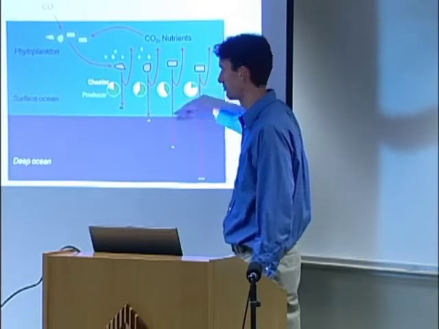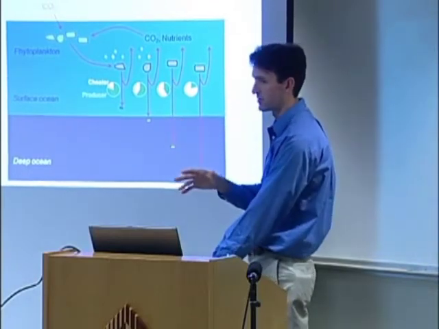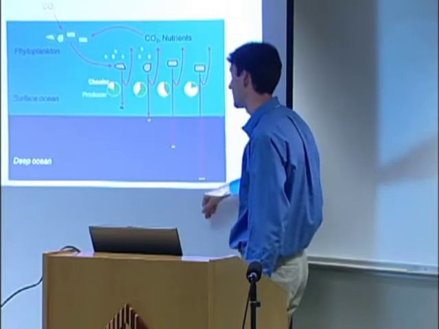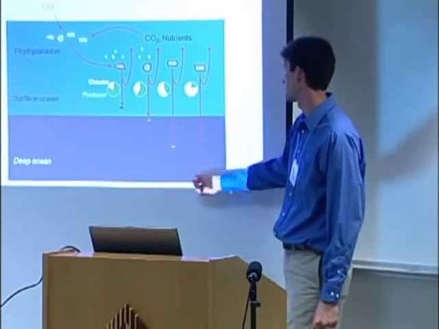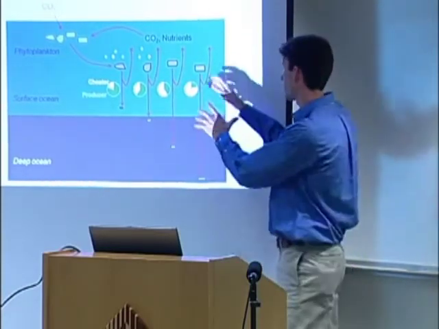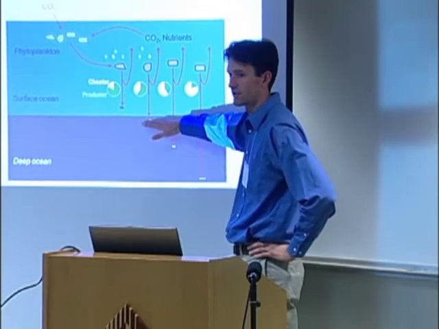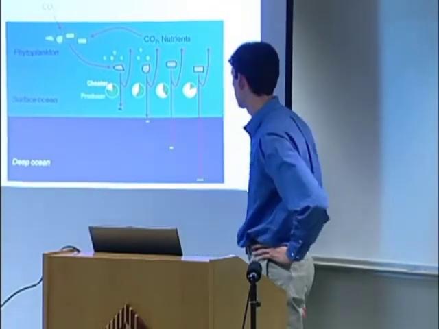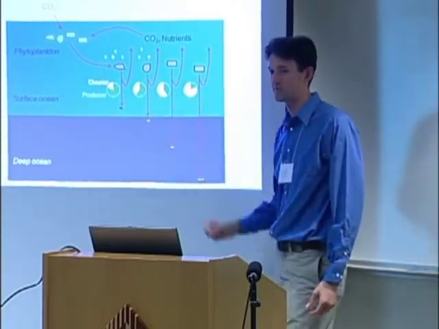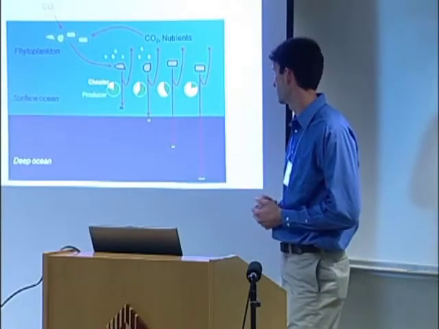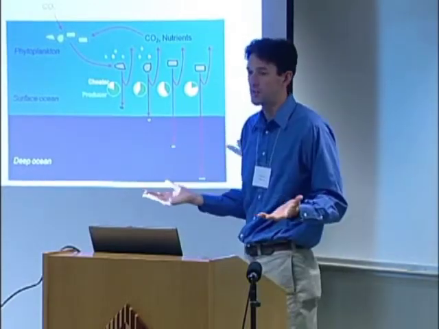But if you export carbon below what's called the thermocline, the boundary between warm surface water and much colder deep water, if you get the particles down there or even all the way down to the ocean sediments, you're talking thousands of years before that carbon or that CO2 is going to be exposed to the atmosphere. So this is basically a way of burying carbon in the ocean. It's called the biological pump. And this is called export productivity, when the carbon is exported below the surface ocean. And people really don't know mainly what the factors are that control the level of export production in different ocean ecosystems. So we're wondering if this mechanism could be important for that. And unfortunately, we haven't done the simulations yet.